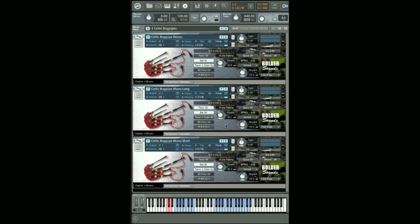And last but not least, we have a multi called 3 Celtic bagpipes. This is to imitate the sound of a bagpipe band. And we have independent control here over each instrument in terms of which drones are being used, volume relationships, etc. All the implementation from the solo instruments is present here as well.